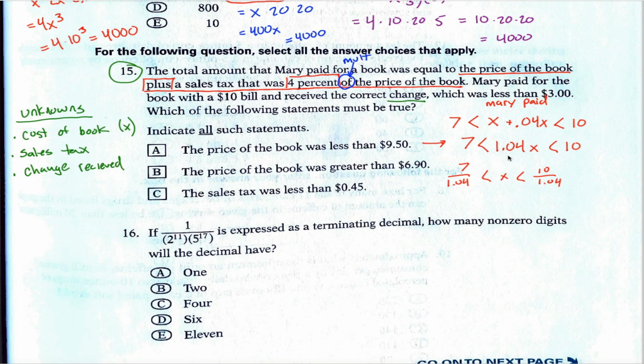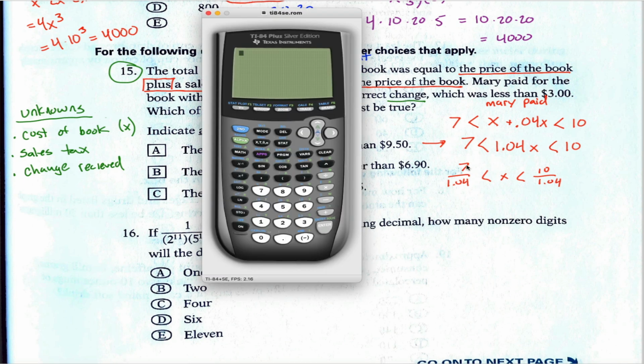In this problem, this is a positive number, so you don't have to worry about all that, but that's really important. It's a very common mistake people make when dealing with inequalities, whether they're compound inequalities, where you got two of them like you do here, or just regular inequalities like this portion of it. If you multiply or divide both sides of an inequality by a negative number, you have to flip that inequality around. Anyways, at this point, we pull out a calculator and figure out what is 7 divided by 1.04.